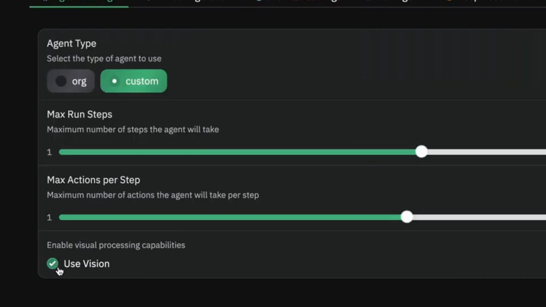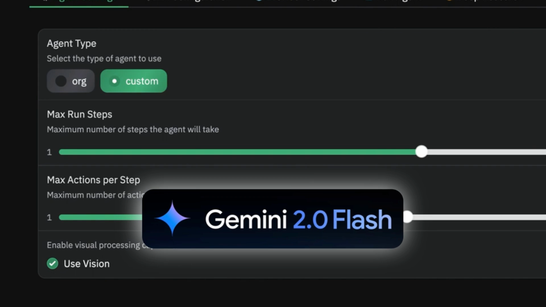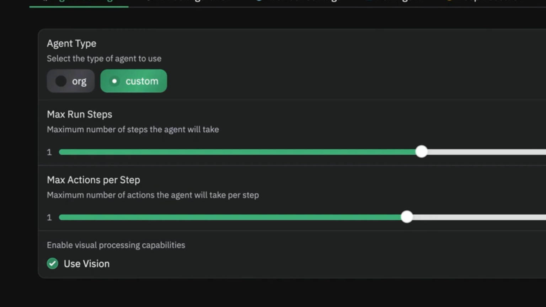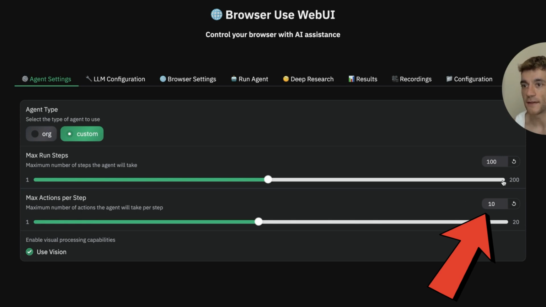Then because we're using a vision module, because the API from Google Gemini can actually see your screen, interact with it and understand what's going on, you can select use vision here, which you can't get with many other models. There's not many models that use vision to be able to operate the internet. And also here you can change the actions per step. So you can say, I want you to take 10 actions per step maximum, so that if you're using something like OpenAI, you don't get rinsed on the credits. And if you're using a free API, then you can have more actions if you want to go more in depth without it getting stuck.